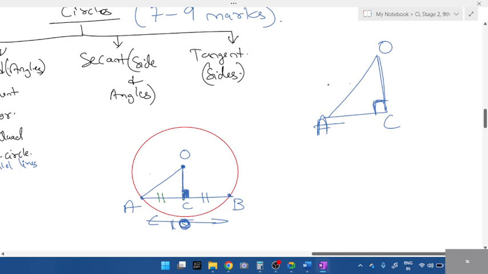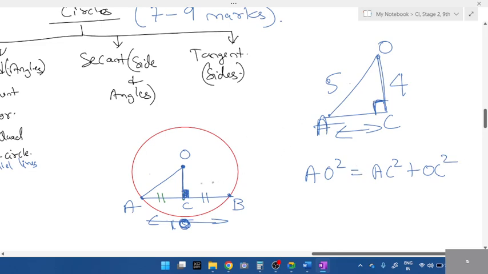If they tell radius of this circle is 5 centimeter, radius is 5, and the line joining from O to C is 4. How do you find the third side, students? If you want to find side for right angle, which formula we use? Pythagoras theorem. Apply Pythagoras theorem. AO square is equal to hypotenuse. Here the radius is the hypotenuse. AO square is equal to AC square plus OC square. Okay, just write this. All of you will draw this diagram.